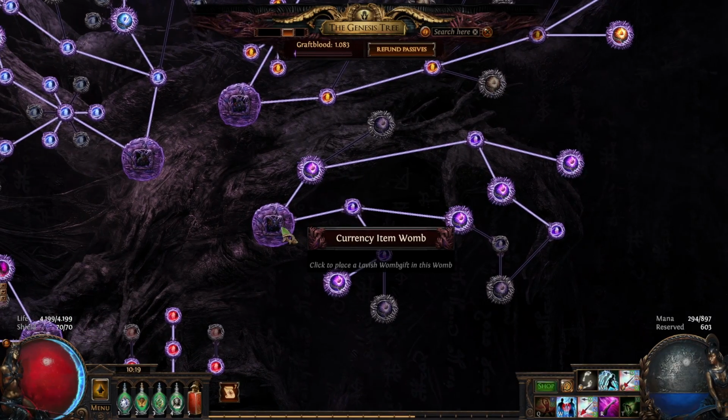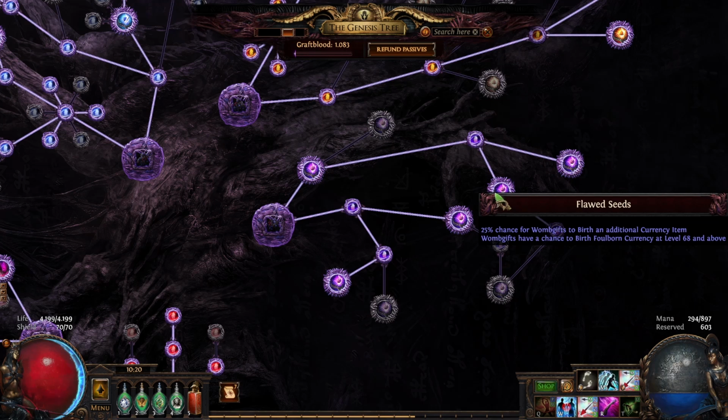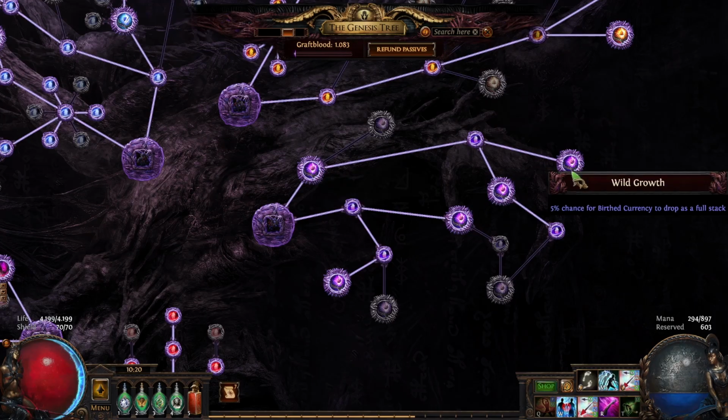The next tree is currency. Now, there is a split theory on here right now, at least from what I've heard others talk about. We have two ways of kind of targeting this. We want to get as much chance for additional currency, then use the chance for full stacks, and use the one that rolls an additional time to try and get as many chances for a divine as possible, and then hopefully get it in a stack.